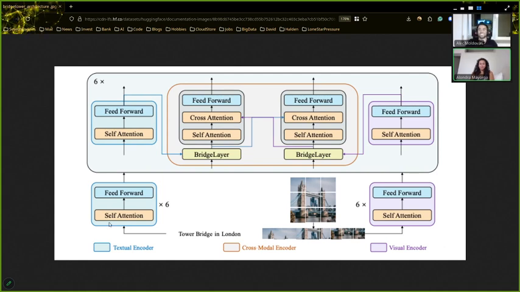So the whole idea is the textual. This is called the BridgeTower. It came out from Intel, where my dad used to work, and they have an AI division. And they developed this thing called the BridgeTower.